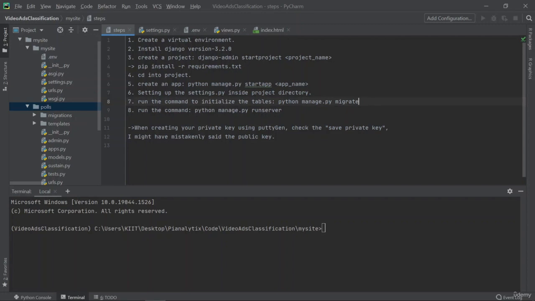So this is the part where, if you want to create your own Django project, or just use the existing code base, then just create a virtual environment, then cd into the mysite directory where the requirements.txt file is present. Run this command. Once you have run it, directly run python manage.py migrate, so all the tables are created.